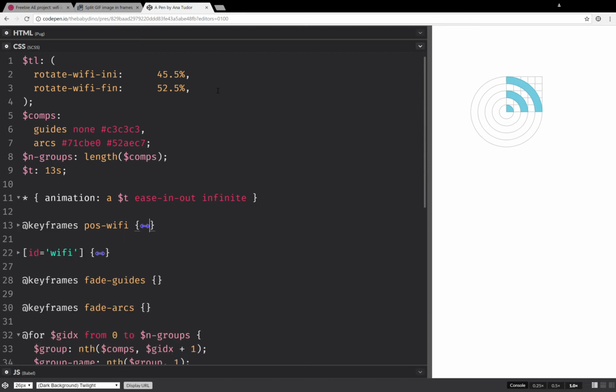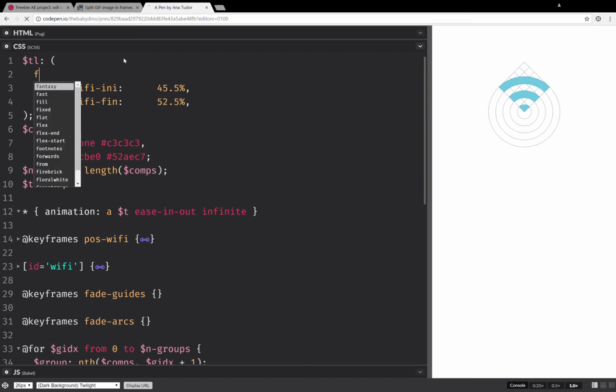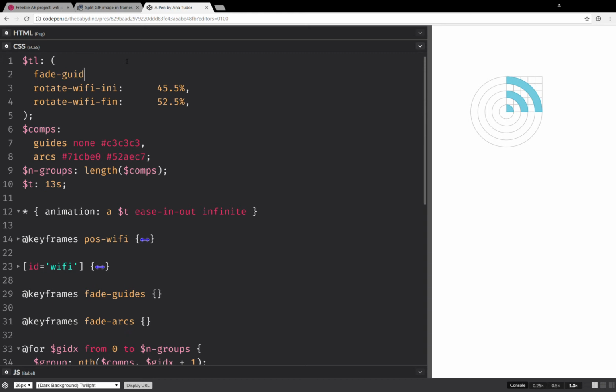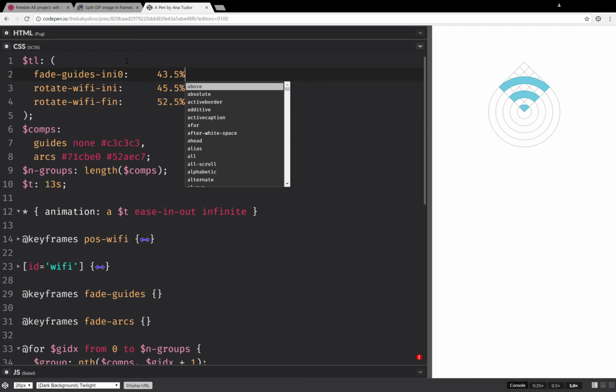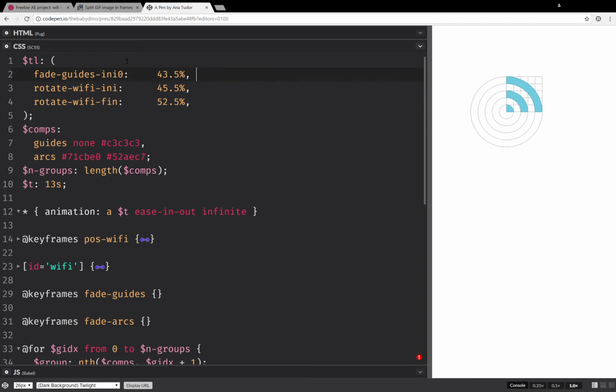Now to the timeline, we're going to add stuff related to fading in and out the guides and the actual arcs. So we're going to have something like fade guides initial. Actually, this is going to be the first time we fade them, because we fade them partially and then we fade them fully.